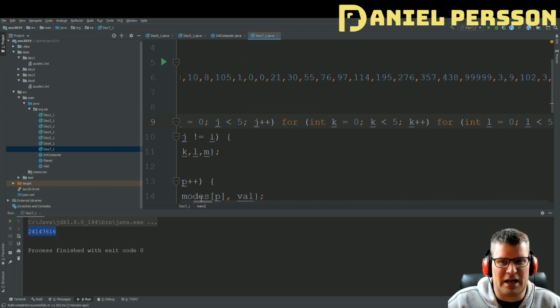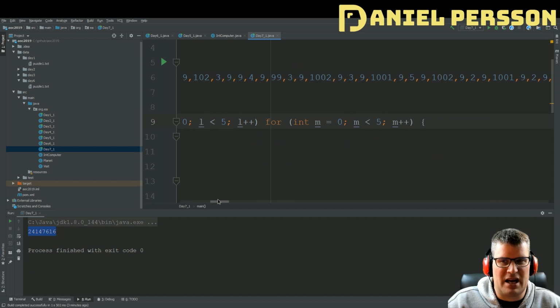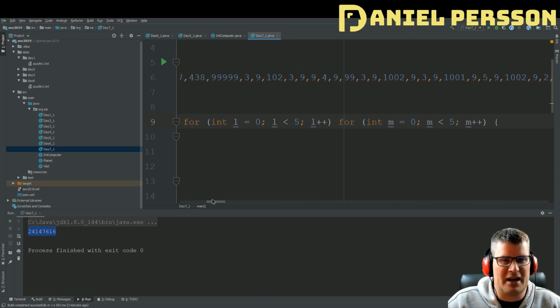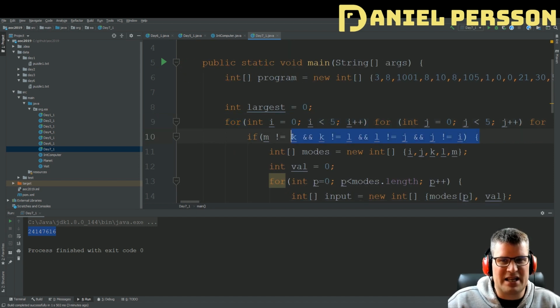So I put them on one line, so I, J, K, L, and M, and then I will check that each of these are not equal to the other. So M is not equal to K, K is not equal to L, L is not equal to J, and J is not equal to I.